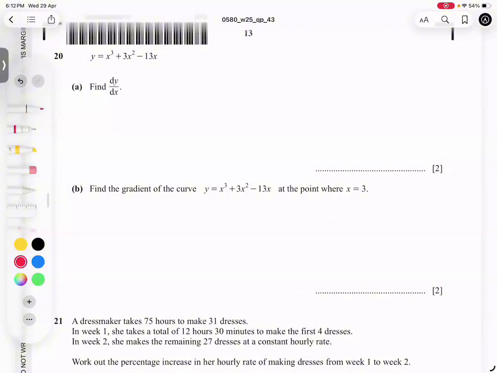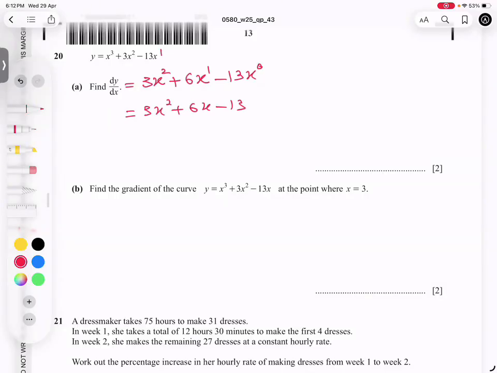Question number 20, students, we have differentiation now. We have to find it. So what is the method to do? The power of the function comes down. 3 comes down and power 1 less, so it becomes 2. Same here, this 2 comes down, multiply by 3, so 3 times 2 is 6, and power 1 less. And for 13x, the power of x is 1. So 1 comes down and power becomes 1 less. Every time power 1 less. This is done. And now 3x to the power 2 plus 6x and negative 13 is my answer.